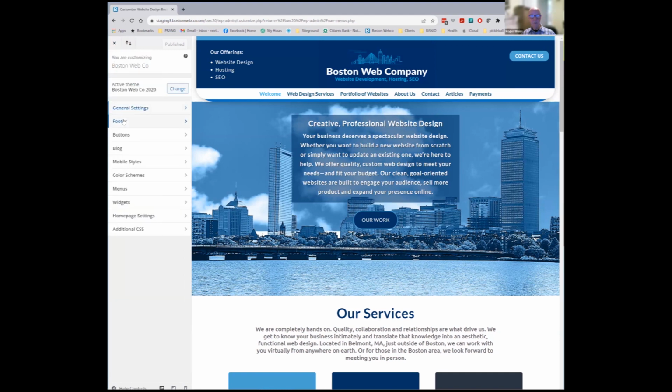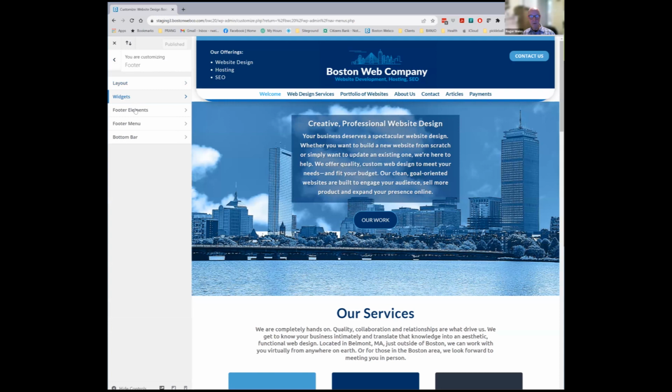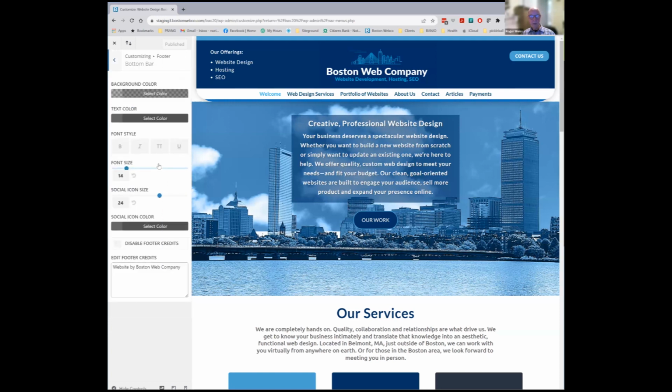And let's see, footer. Am I using this? I'm not sure, because if I'm using Divi, I'm usually setting up the footer in the Divi thing, so I think I'm probably doing that. Bottom bar is where you put your credits, website built by Boston Web Company, copyright, whatever you want to do.